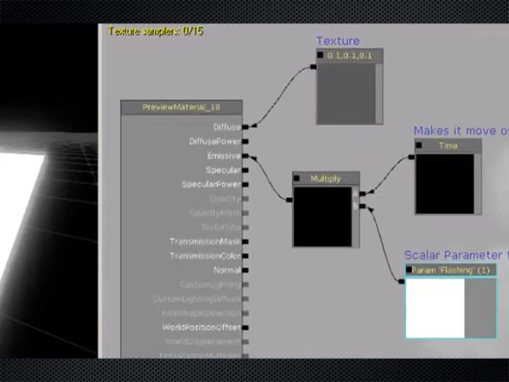So what I've done is I've connected the time and the parameter together, multiplying them together again. This might or might not glow. Basically, I can't remember at the moment. But it should glow. If not, it'll just sit there. Either way, the next step will make it glow or make it flicker.